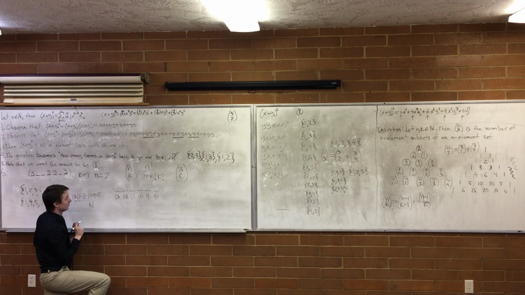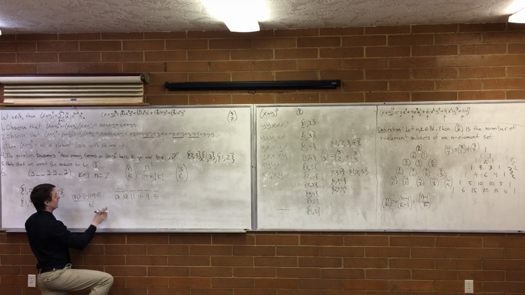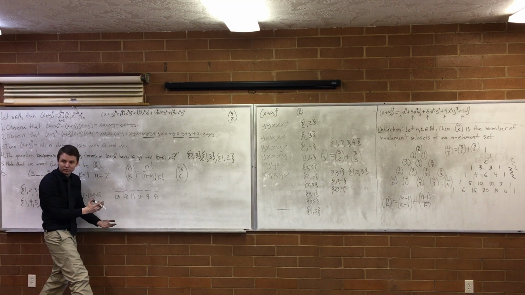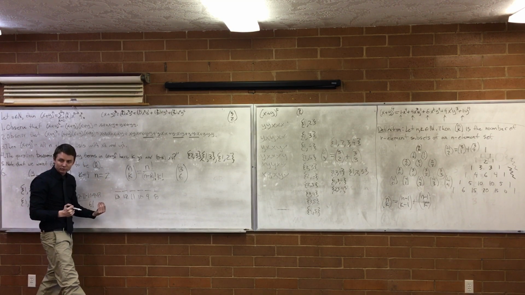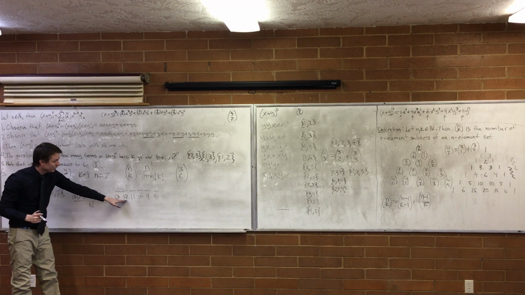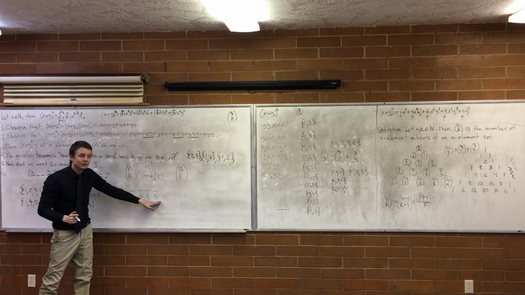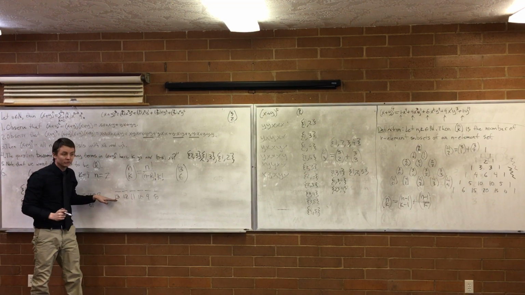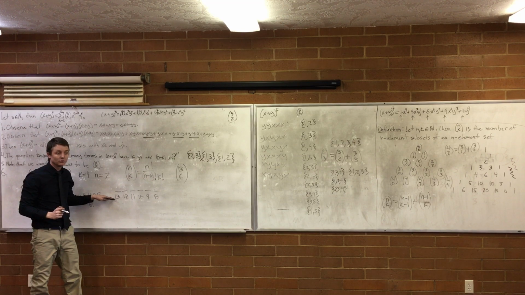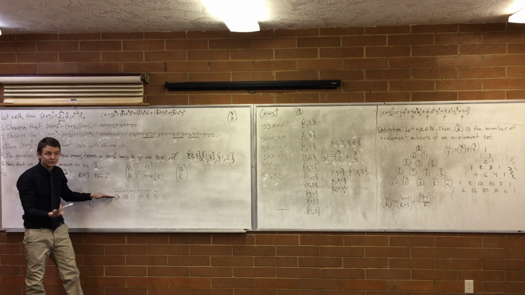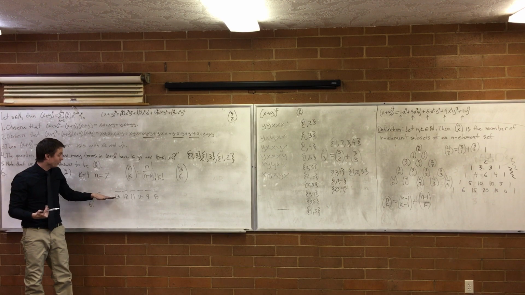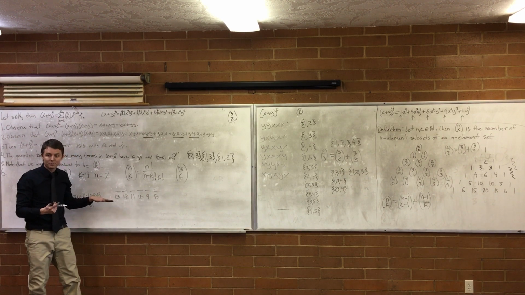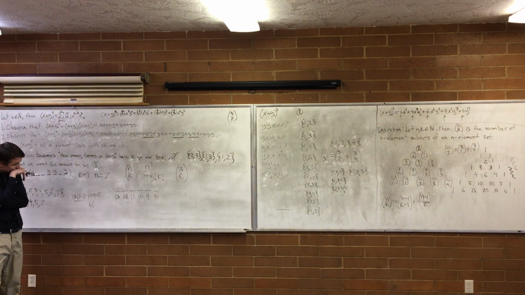Why is that right? Because I accidentally counted all the different orderings of these as well, and sets don't care about order. So 13 times 12 times 11 times 10 times 9 times 8, that is all the 6 element lists I could make when I have 13 choices, right? Now I need to find the sets, not the lists. So I don't care about order. Here I counted all the different orders and arrangements.